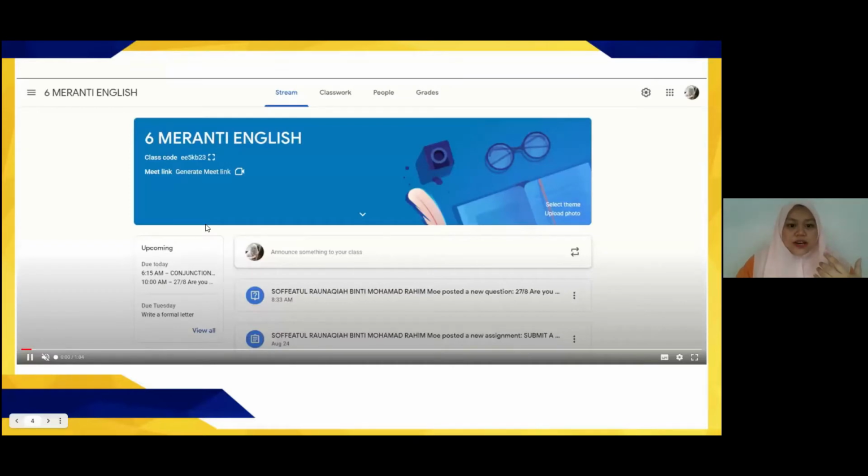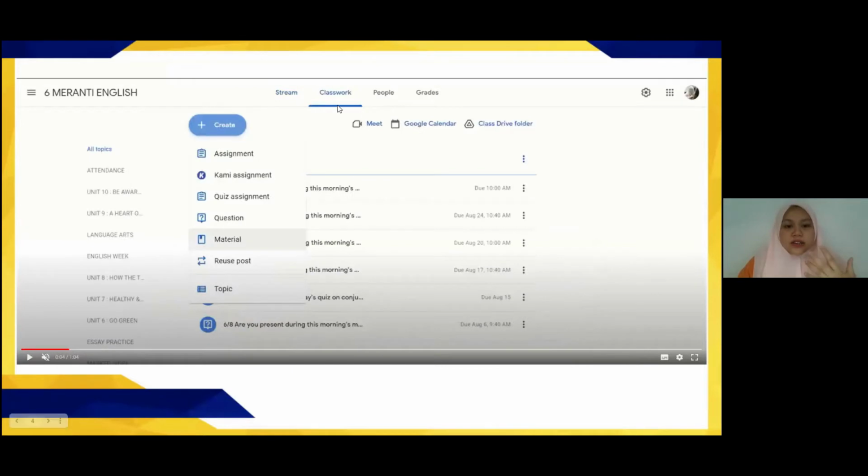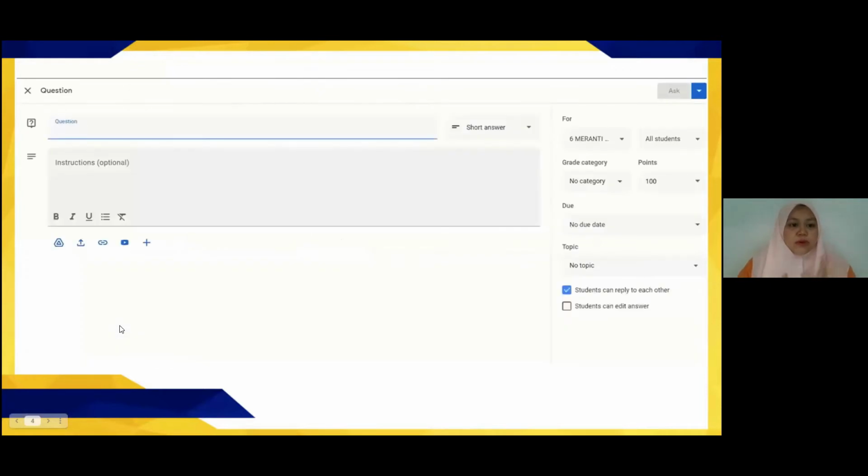So firstly, when you go to Google Classroom, you simply have to click on classwork and click on create, okay? And then you choose question. Not assignment, but question. And then you can write the date, for example, 27th of August, and you can write something like, were you present during today's meet? Or have you checked out our latest assignment?